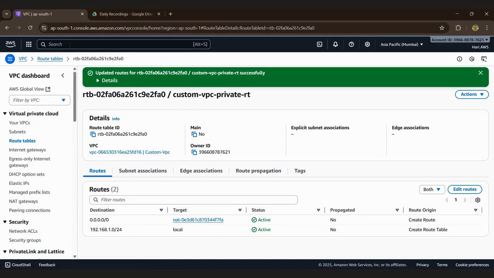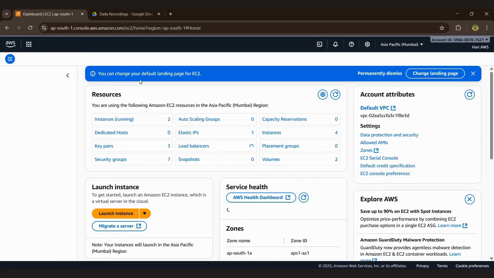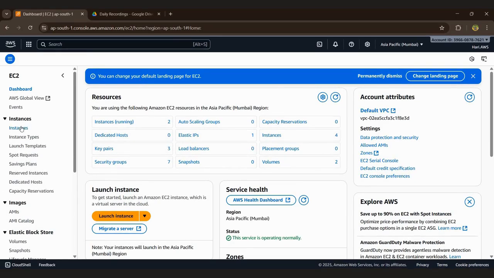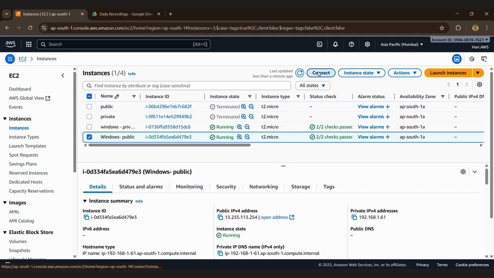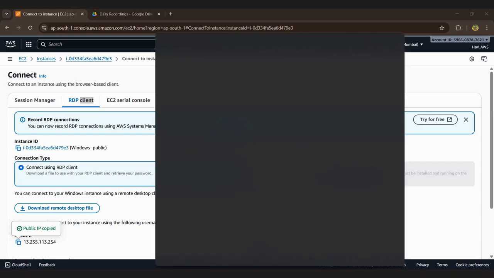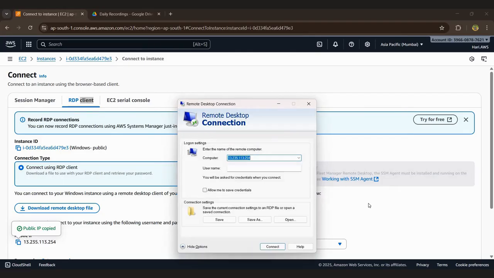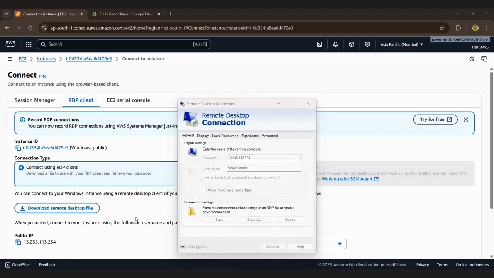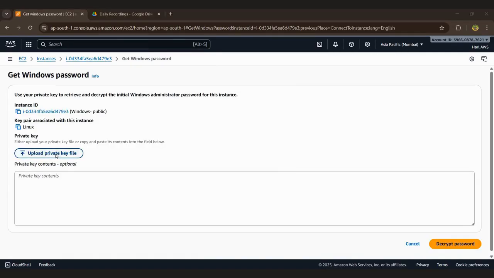We can go to the EC2 instances. Go with the public one, connect this, give the RDP, the same, go to the administrator, connect this and get the password, get the private key.